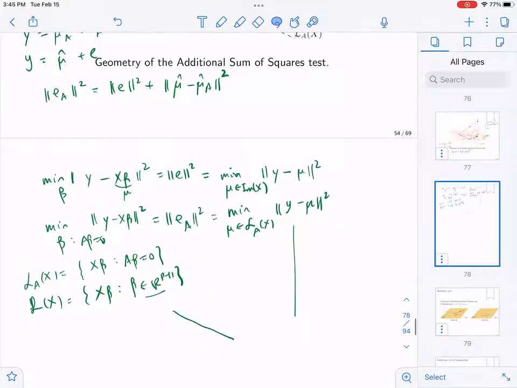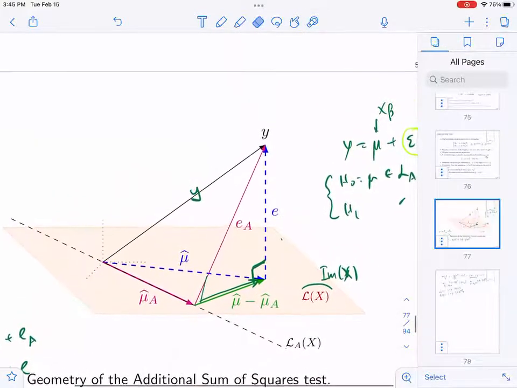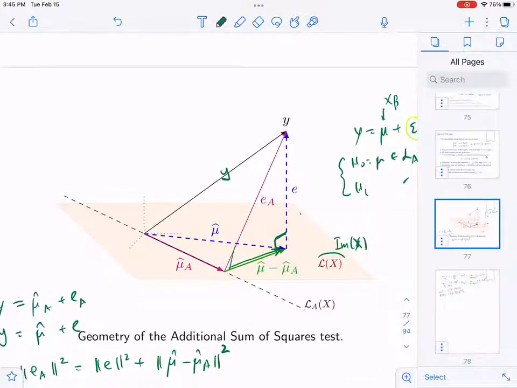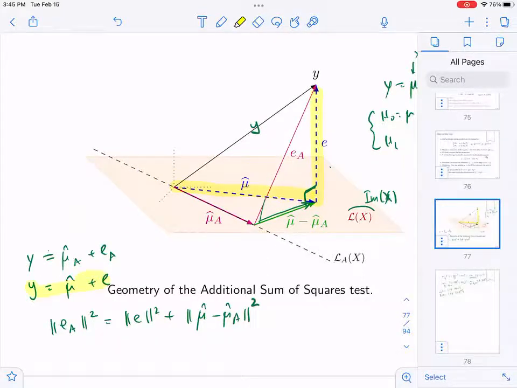What we are doing is fitting the original regression model without any constraints. That would correspond to projecting y onto L of X, just the image of X. So when I fit that regression, I get this mu hat, right? And then I get this residual, which is just the difference between y and mu hat. So we have this relation: y is mu hat plus e. And you know that e is also orthogonal to L of X. And you can see that I can compare, or okay, let me mention the other one.